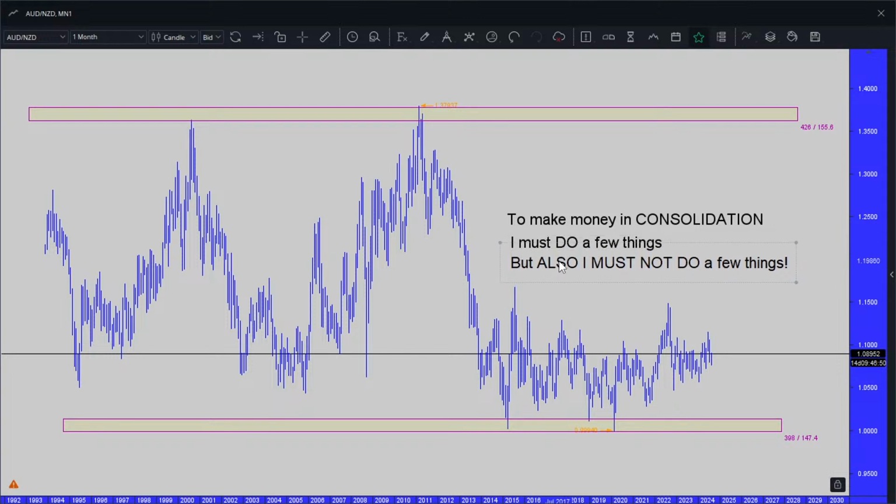If you are not going to make any money, it's because you're doing something different compared to me. No, this is not a strategy. We are learning a concept of how to trade consolidation. Just remember for the next years, if you are not making any money from those pairs, it's because you're doing something different than me. Would this make sense, everybody?